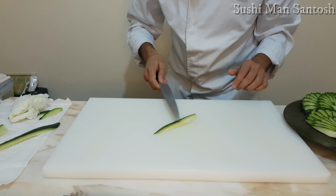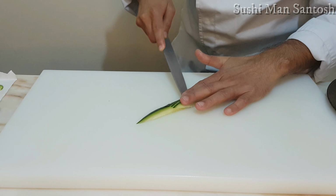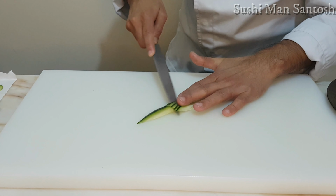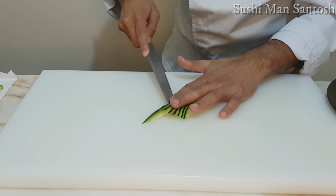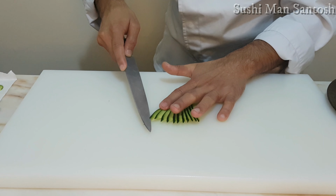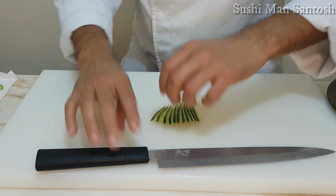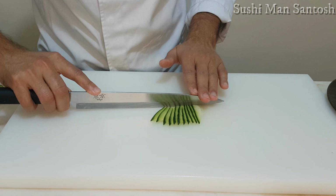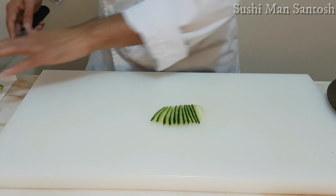Now from here also, I'm gonna take out a little bit more, yeah, let's see. Yes. Also, you can cut from here. So the base will be the same size.